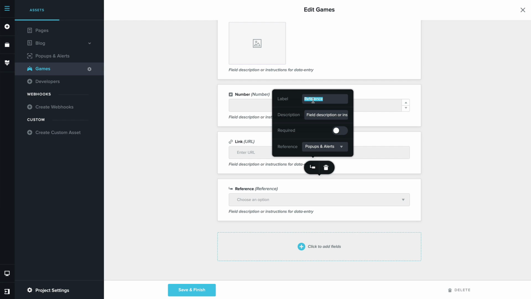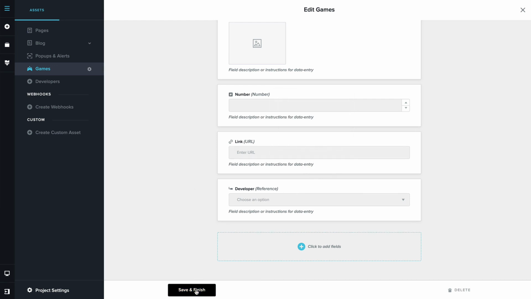So for example, we'll want to use a reference field here to link the developers. We'll call this developer, and the reference we'll select from the list developers. And what this will do is create a one-on-one relationship between games and developers. Let me just save this, and I'll go to games to show you.